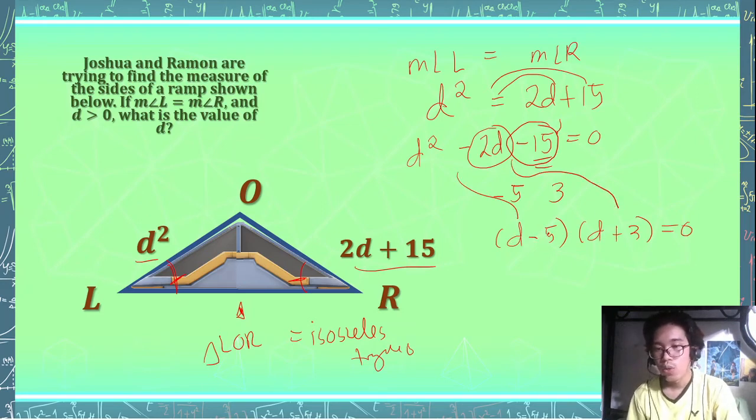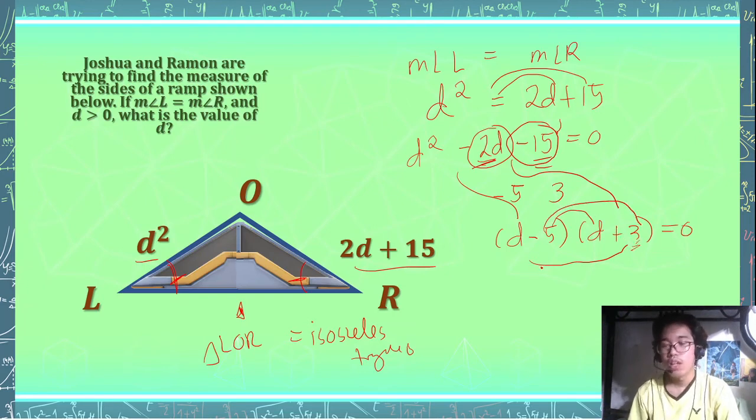Let's just check. That's going to give us negative 5d, and that's going to give us 3d. What's negative 5d plus 3d? That gives us negative 2d indeed. And negative 5 times positive 3 gives us negative 15. So we have these two factors, and we can only take one of them from each term, so we can equate each factor to 0.